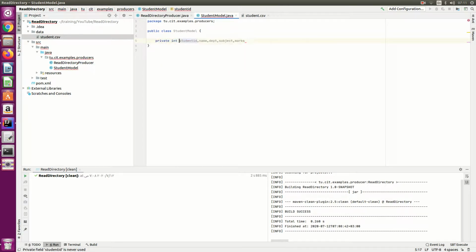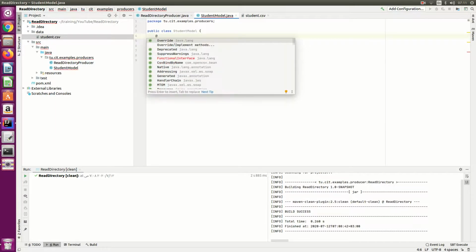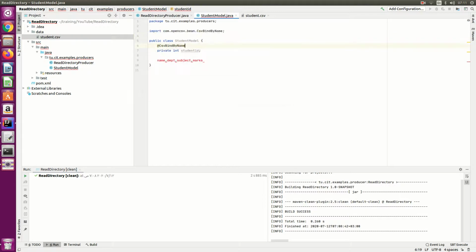Private student. And here one more thing, what we will do is map the CSV file by name for each field, because we are going to use OpenCSV.